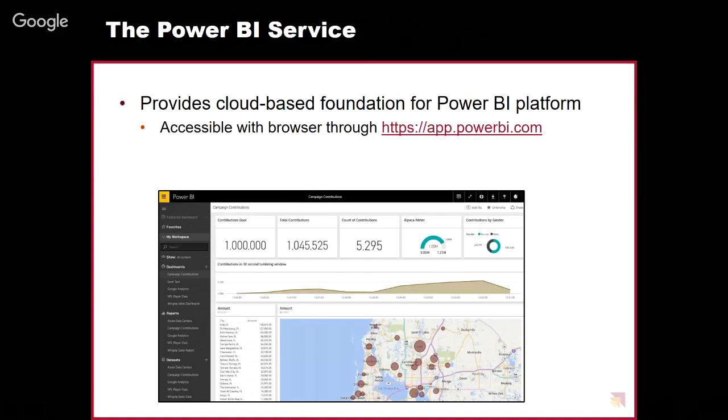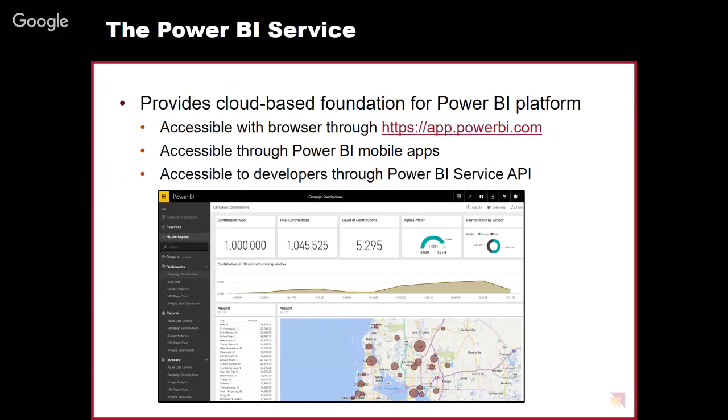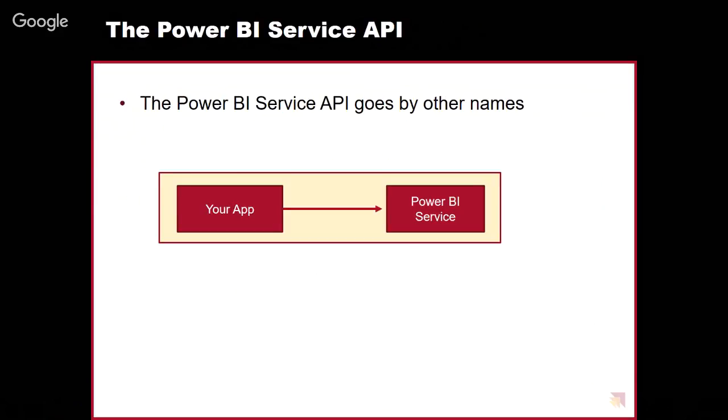So we're going to be working with the Power BI service. As you know, the Power BI service provides access to your typical business user through the browser, through app.powerbi.com. If you use the mobile apps, they also go through the Power BI service. But us developers, we also have an ability to call into a web service that we know as the Power BI Service API.